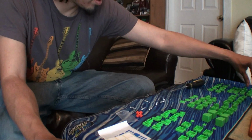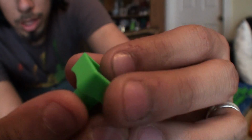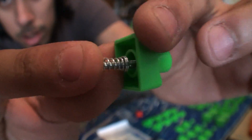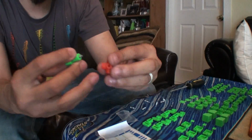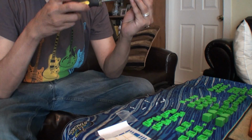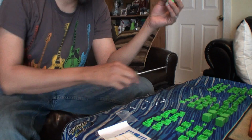Okay, cool. So next you're going to be taking your center caps, or center pieces, I always call these caps. They look like that. And you're going to put your screws right through those, like so, with the fat end and the threads going in there. And then you're going to go ahead and screw that in to your core, like so. And just grab your screwdriver and finish it off. And then do that with all 6 sides.